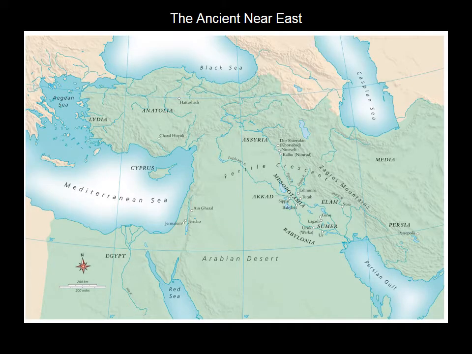Now, why do we begin here in the ancient Near East? This is our first chapter. And the area we're looking at is the area essentially that is framed by two primary rivers, the Tigris and the Euphrates. And the reason we begin here in Chapter 2 is because these are the rivers where we really first begin to see the shift from the Neolithic era, the New Stone Age, when people were mostly migrant hunters, to people that actually settled in small farming communities, and later on in larger, more metropolitan city-states.